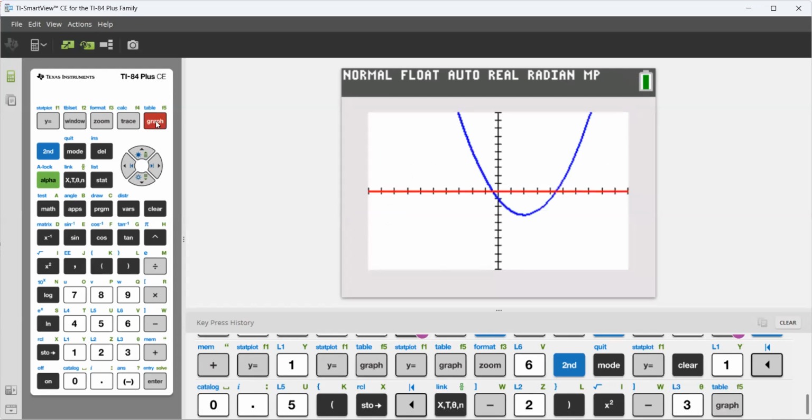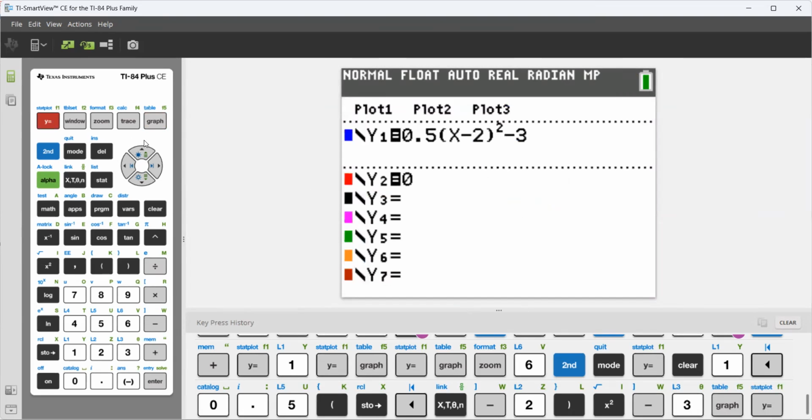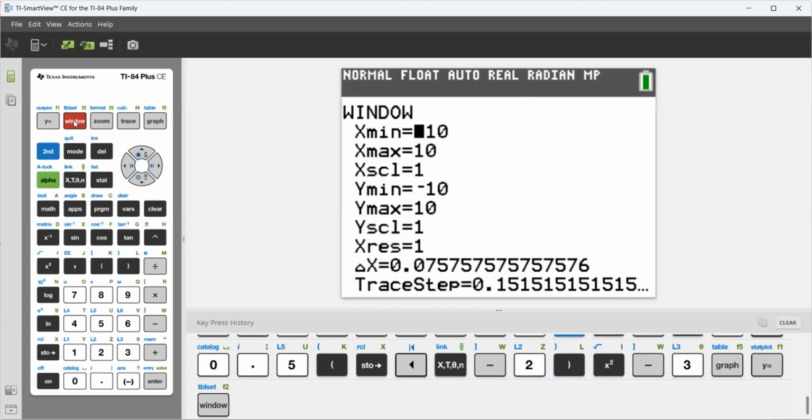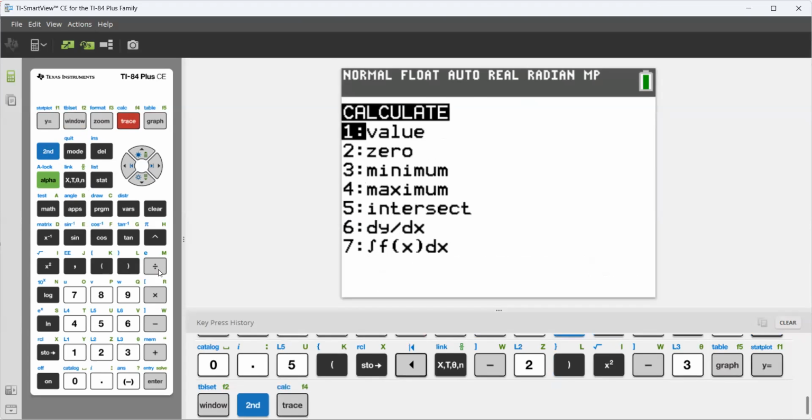And let's try to graph it. Let's see what we have. Oh wow, this is what we have. Now look at the vertex. That's what I'm always going to look for first. What was the vertex again? Let me go check. 2 and then negative 3. Yes, 2 and then negative 3 for the vertex. All right. Now here you know that the x-intercepts are going to be 2, and that's what we're trying to find. Let's go back to y equals and see if we are all set. Window. Okay, I think we're good. Second, out, 5.